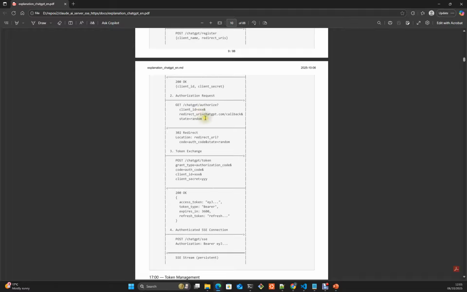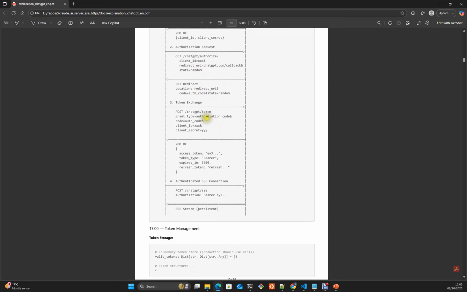So once you send this, the authorization server is going to send you a redirect with your authorization code and the random value for this random state.